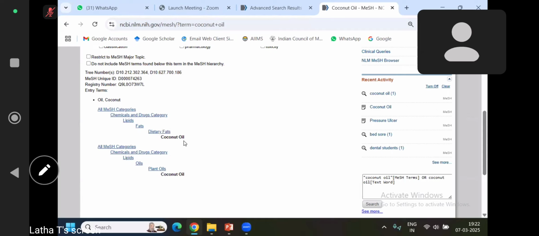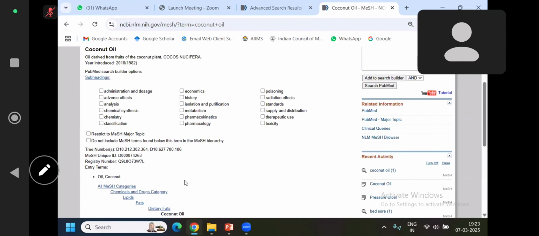That is one. The other category for the MeSH tree is under chemicals, it is lipids, same here. Under lipids, it has gone to oils here. Earlier, it was under fats. These are edible. And this is oils. Then we have plant oils. Under plant oils, the coconut oil has come. Because coconut oil is edible also, so under dietary, it has come. It is used for local applications and others, not only for health purposes. It is used as a chemical also. So it has come under plant oil also. We wanted it under plant oil, probably, because we are going for the local application. Of course, the edible coconut oil also can be used for the local application.